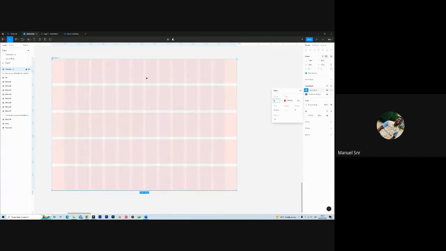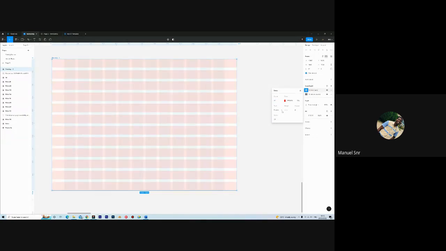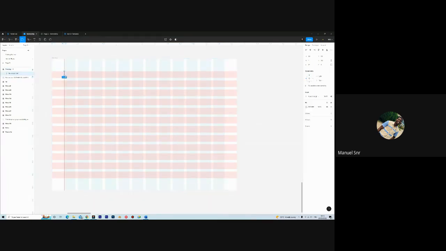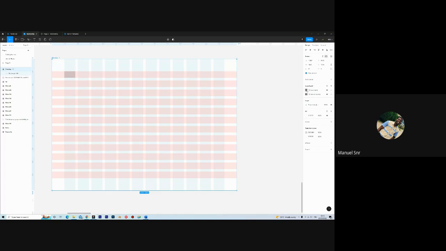Now I have this as my rows. I can change the count to 12 if it's what I want. Give it the margin I want, top to bottom, right? Now I have my rectangles here. This might be too much, so I might give it 12. Maybe I want just six or four rows, right?